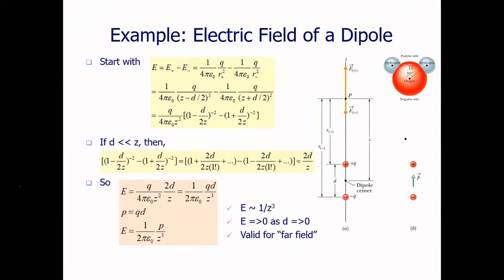That situation, where you have a negative charge and a positive charge of equal magnitude, here a negative charge and here a positive charge, separated by a distance that you can call D, is what is called a dipole. Di comes from the word two, and pole means the charge. So it has two charges of equal magnitude but opposite signs that are separated by a finite distance, D. That is basically what a dipole is.